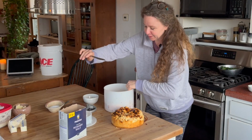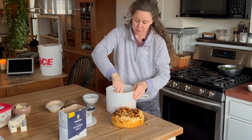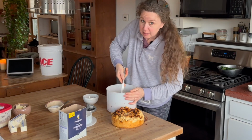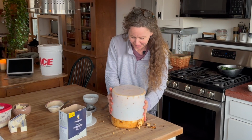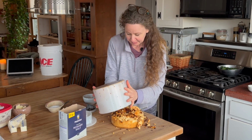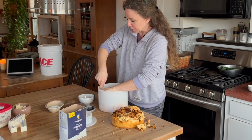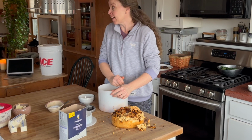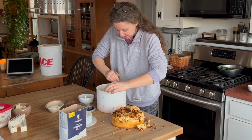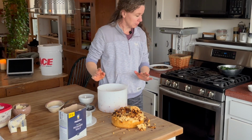Okay, we're just gonna carry on. Okay, we're gonna call this the drunk cheese, and this is what happens if you drink. You fall apart, says the woman who makes mead. Stop laughing at me. Damn it. You pressed it in there? No, I did not press it in here. I just set it in here overnight, upside down, let gravity do its thing. Gravity is definitely not doing its thing. I can feel it, like it's stuck to the bottom. Oh, it makes me so mad.